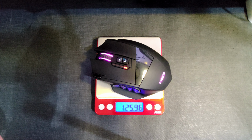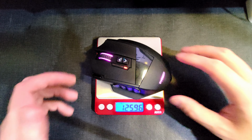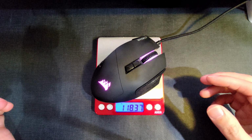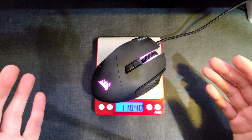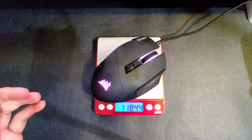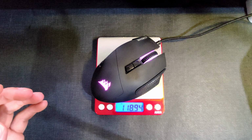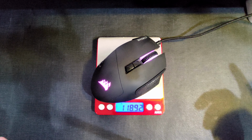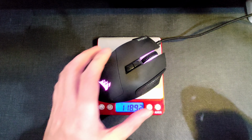at 125.96 grams versus the Scimitar at 118.4 grams. I mean, it's going to fluctuate because of the wire that's attached here, but about 119 grams. So it is a little heavier, which I don't mind at all.